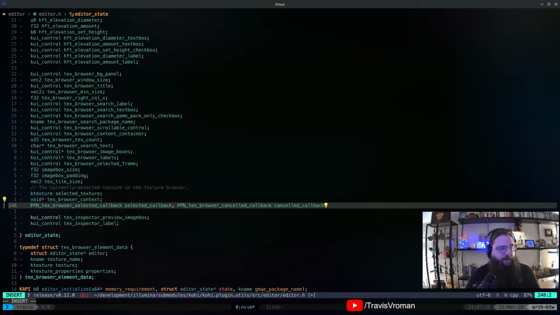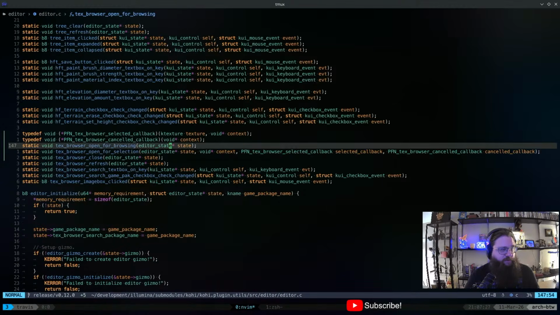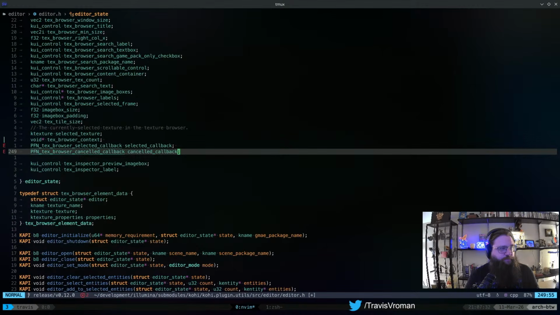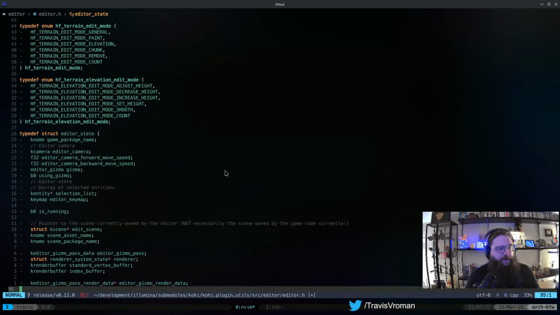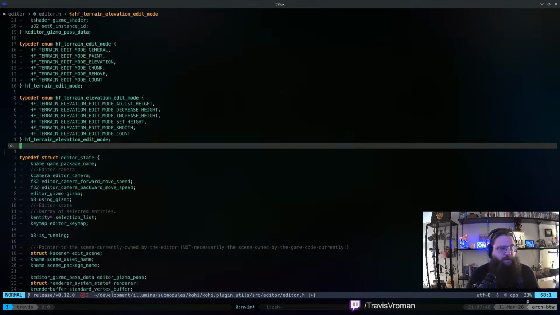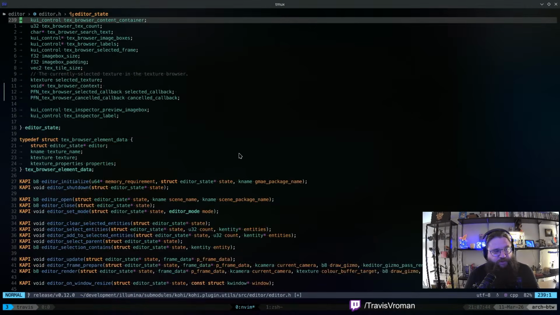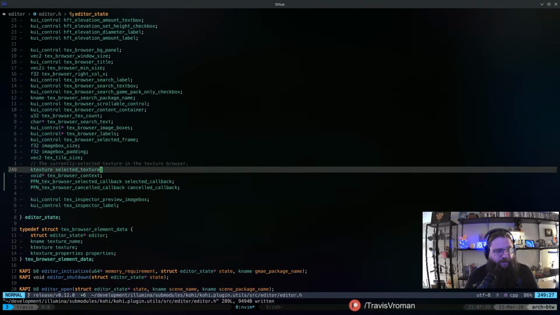That's good enough. And then we have the selected callback, which we need to move that typedef to actually show up here. So let me go grab those real quick. Those belong in the header file anyway. So those have got to go all the way up here. We'll put that there. And when we separate out this texture browser, we will make sure that these things are placed accordingly, right?